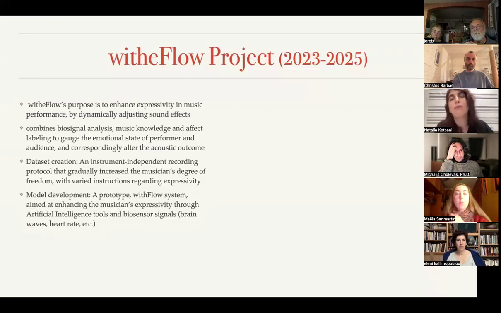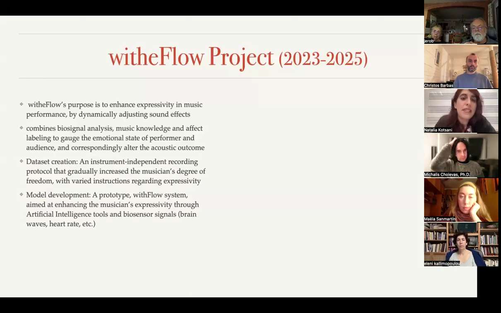We call them prototypes because they are not commercial applications or systems that are officially released in the official stores of Android or Apple. So we created a prototype aimed at enhancing the musician's expressivity through artificial intelligence tools.